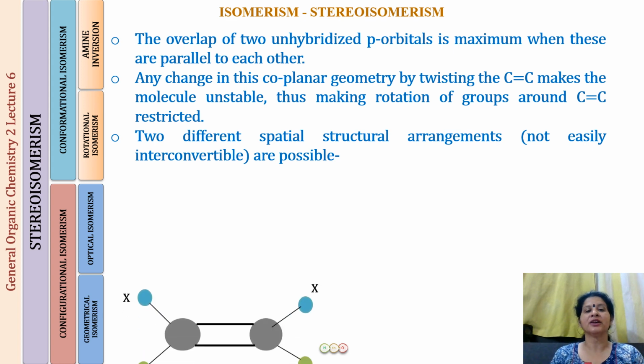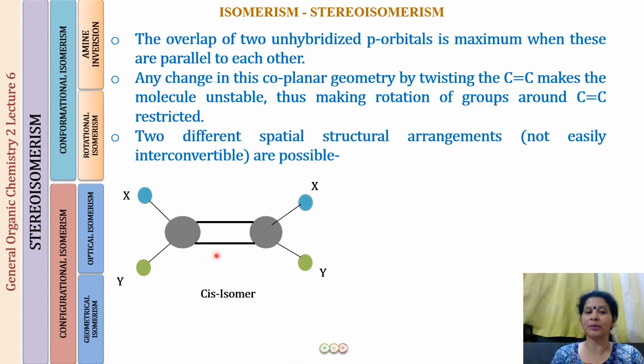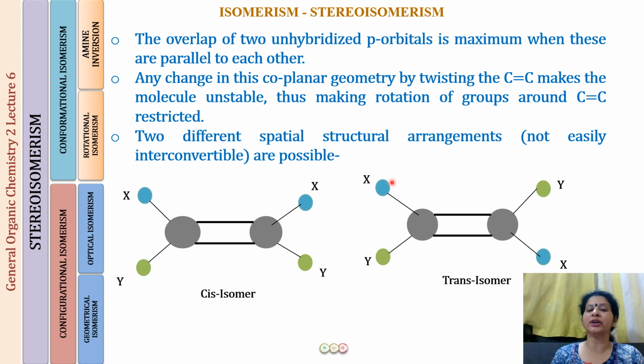Okay, is that clear? So the two structures are, one is a cis isomer when we have two atoms of the same kind on the same side of the carbon-carbon double bond, and when they are on opposite sides of the carbon-carbon double bond, diagonally opposite to each other, we will be calling it a trans isomer. Okay, want to see them once again. So this is the trans isomer, this is going to be the cis isomer. Clear? So now we are going to study in detail about all these. What are the conditions essential for geometrical isomerism? What are the characteristics for these compounds and so on. So let us now learn more about them.